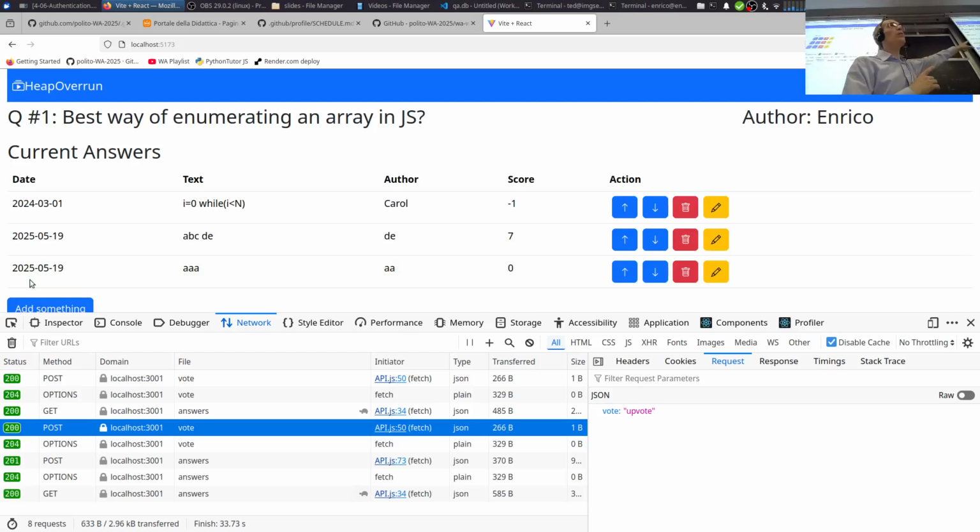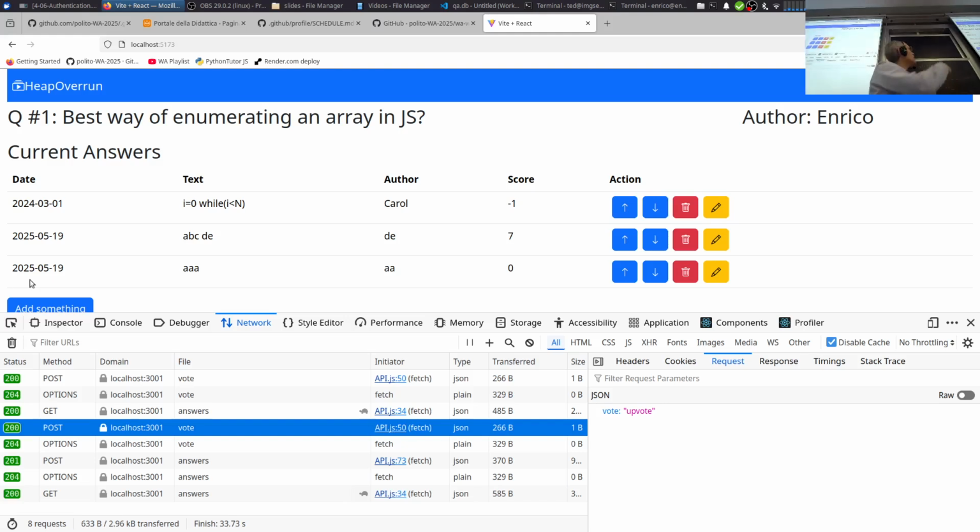Okay. You see, it was 6, and then it goes up. It updated to 7. That's the whole point of synchronizing the status with the server at a certain point. Not really in this case, because we are the ones who initiated the operation. So actually, it would be nice if you see the result of your operation, right? But updating the status from the server is useful because somebody else could have upvoted the same answer as well, provided that the logic of the application allows for this.